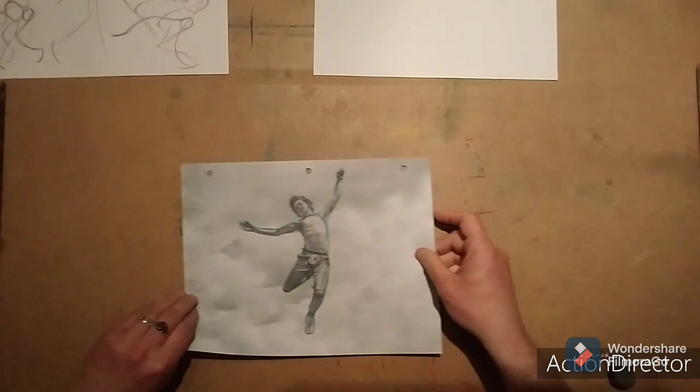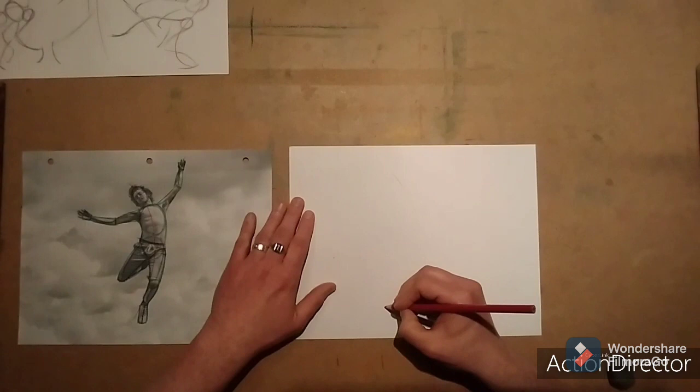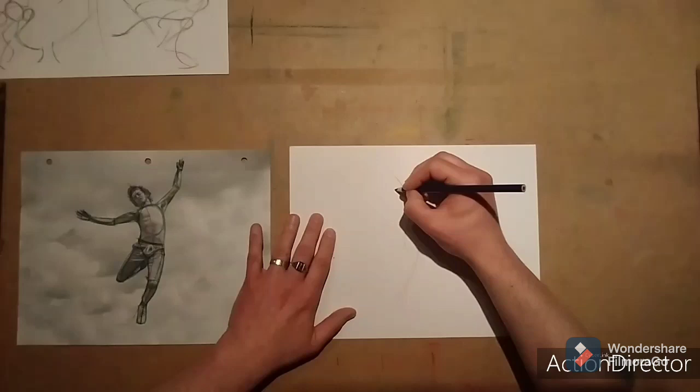All right, once you're finished, you're gonna take your drawing paper or watercolor paper at this point. I want you to lightly draw the same line of action with your graphite pencil. Now you're gonna see me do it with colored pencil here. You should do it with graphite, but just lightly, because that way you can erase it if you make a mistake. Try to make sure it's the same.